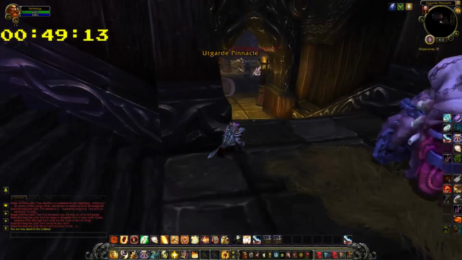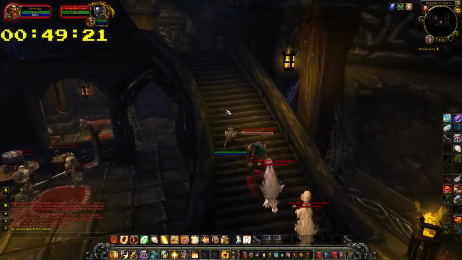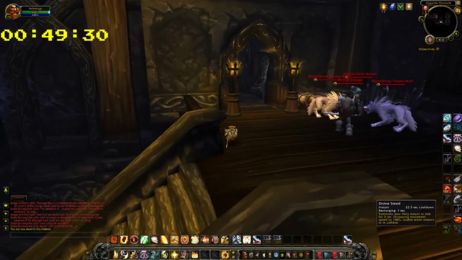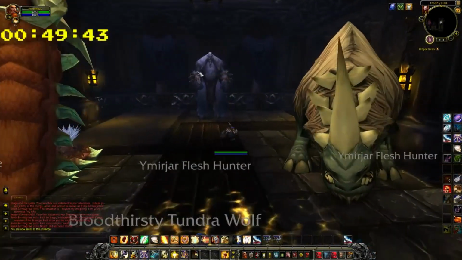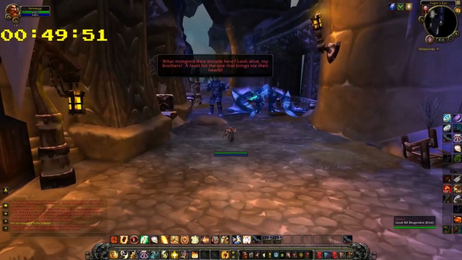And then the second boss used to be a bunch of statues at the top of these stairs, which for some reason were moving and sort of active now. You can see them just in this room here. But they used to be statues. I'm not sure why that's changed, or if you can just pull them now. But yeah, just skip it. Run all the way through, and then Skadi the Ruthless is here.